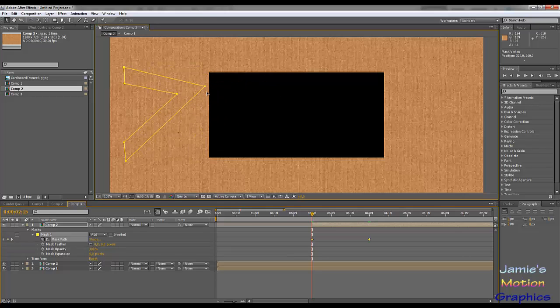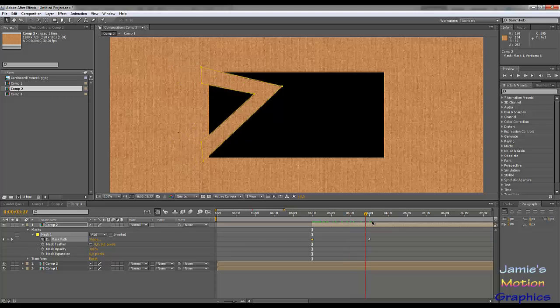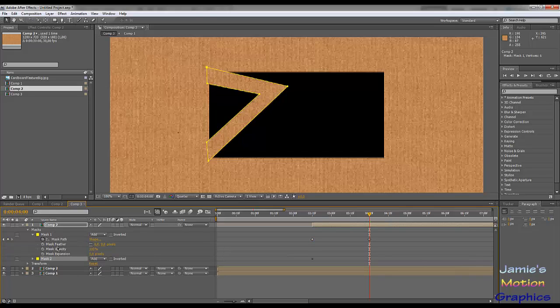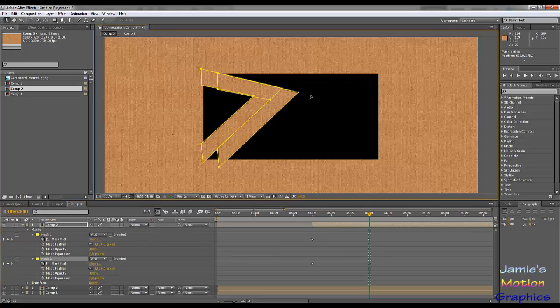So there are 8 directions and you should be able to work with that. So place it as close as possible to that, but not inside yet. So it's going to move upwards. And as I said, we're going to have one on the other side as well. I'm going to just duplicate this mask and hopefully that will work out for me.